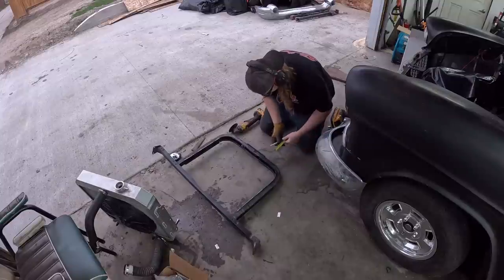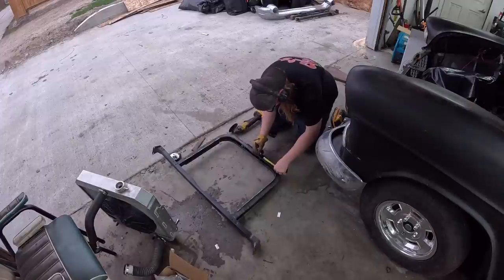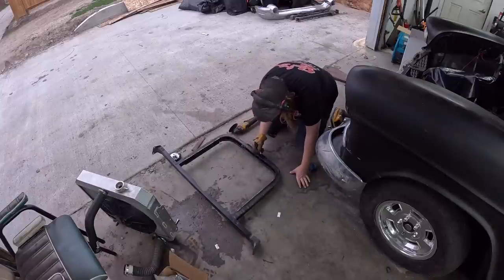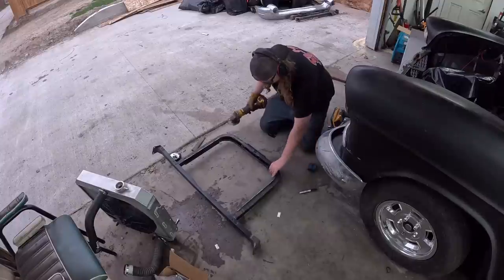So we're gonna cut 3 inches out of the bottom here. So we'll do that line to right there. We'll cut that out, sandwich them together, and it'll be perfectly French in.